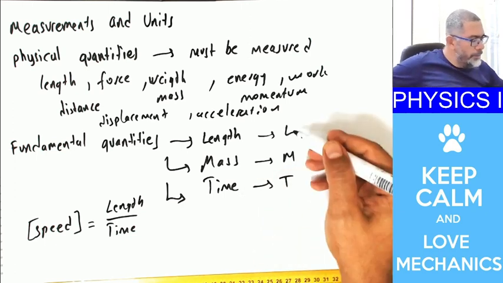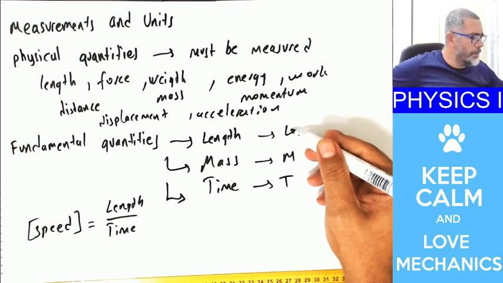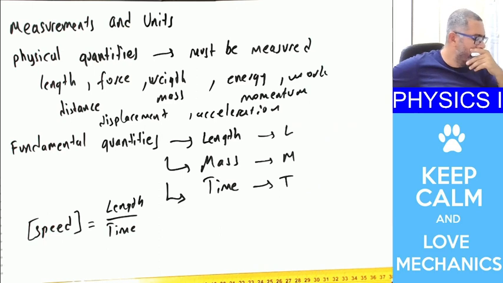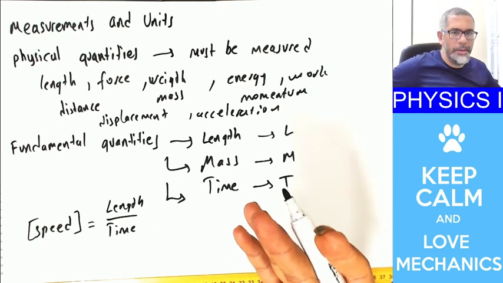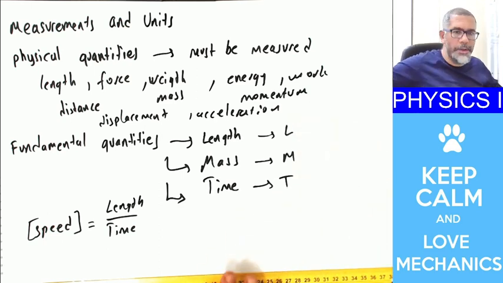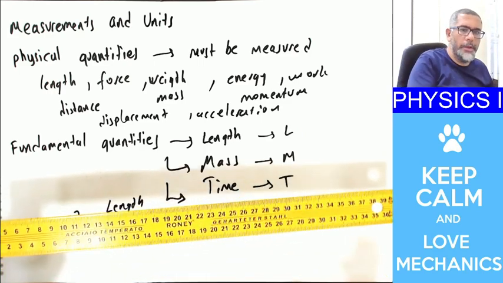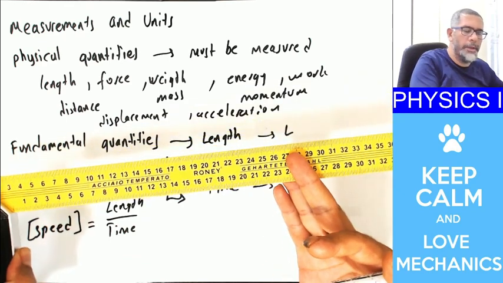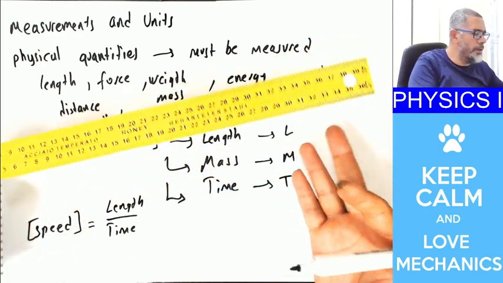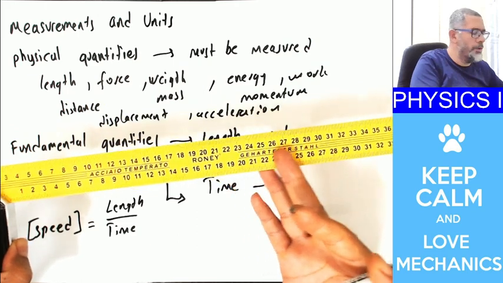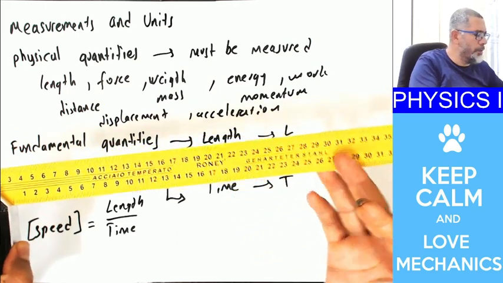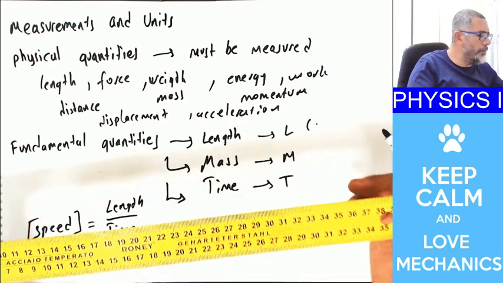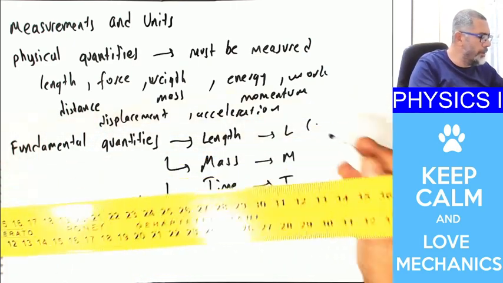Well, these are universal units, universal fundamental quantities. When it comes to how to measure length, if you're using, for example, a centimetric ruler, that is a length measuring device. How you measure length is in millimeters or centimeters. So the unit I'm using for this ruler is, let's say, millimeter.